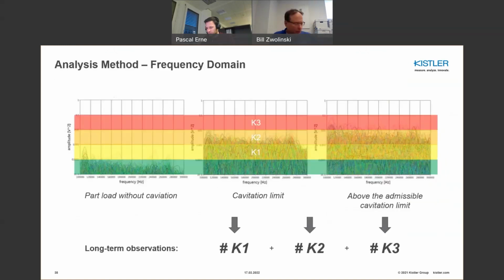This is just an example of what it might look like. You've got several different bands, if you will, over frequency. You might have K1, K2, K3 zones of cavitation, where the red zone, the K3, is where you really have to derate the life of the rotor blades, for example. And at K1, maybe it's a very low level cavitation that you have extreme life. So segmenting the events over time into these categories allows you to apply an algorithm to determine what type of maintenance intervals you will need to maintain your water turbine.